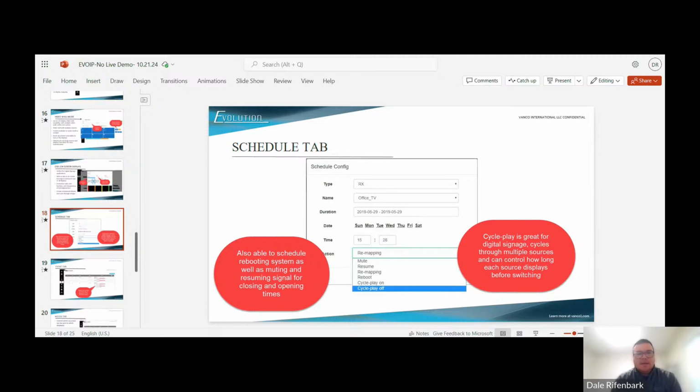The best example would be, on a Saturday at noon, when the college football games start coming on, we can now say, okay, we want this source sent to this display or to these displays every Saturday at 12 o'clock. This way the games come on those TVs immediately, and we don't have to worry about going through and manually changing them, whether it be in the app or the web UI or the control system. It will just do it every Saturday for us.